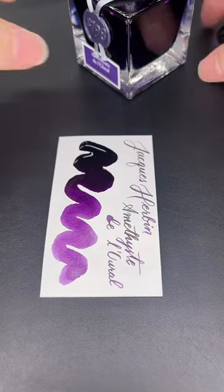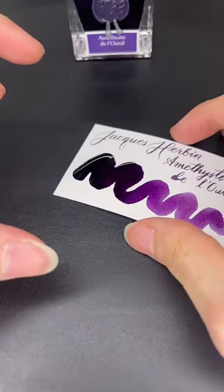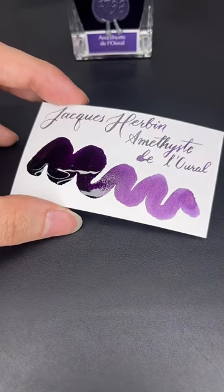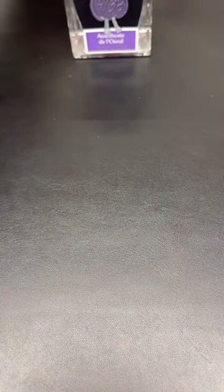All right, first one down. So this is definitely going to need some time to dry, but you can already see how gorgeous of a purple ink this one is. So let's go ahead and just set this one to the side for now to dry.